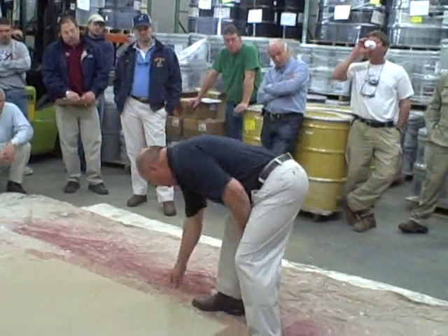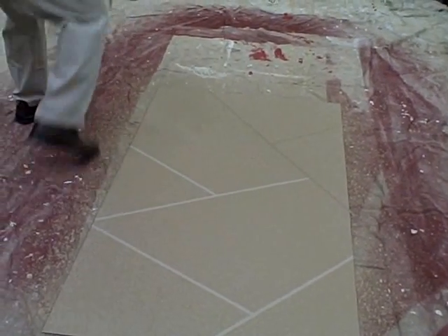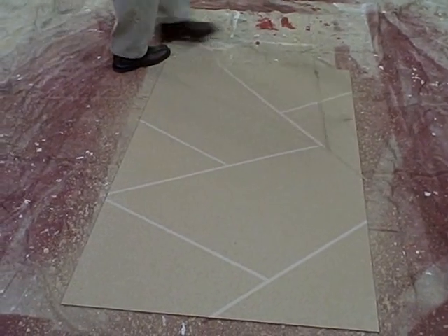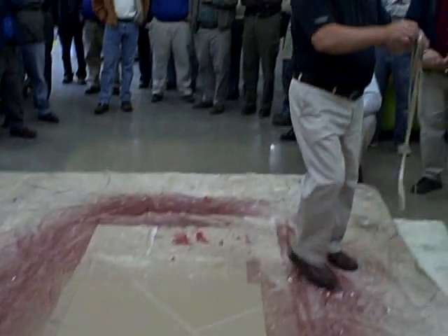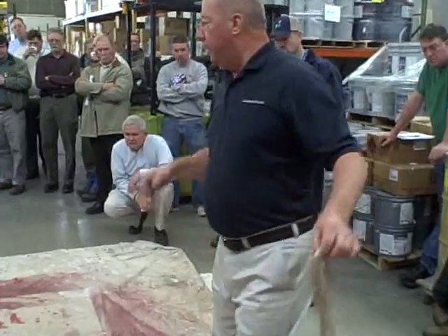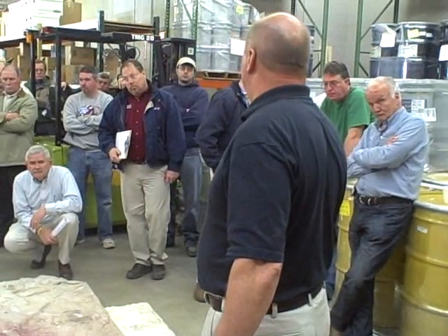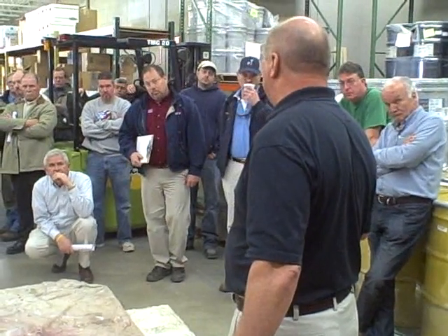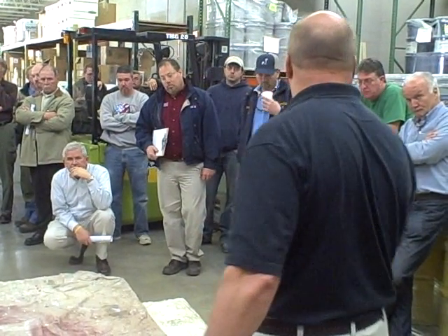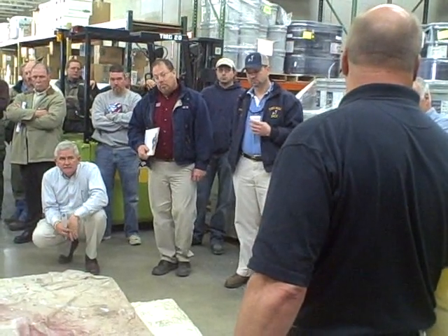Just so you can get an idea — I'm going to pull the tape. Naturally it's not fully dry yet, but you'll get the idea. When they make this product with a sheen, using a clear sealer will be an option. If it's really high use, I would still recommend at least one coat of clear. The clear sealer is going to help keep it clean and more stain-resistant. This product, when it dries, is a flat finish and with the aggregate it could pick up dirt, so you do want to put a clear sealer on it.